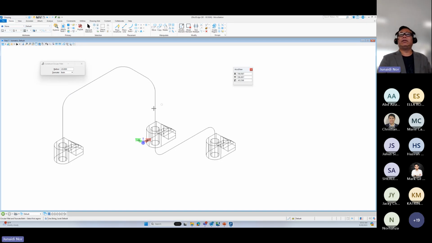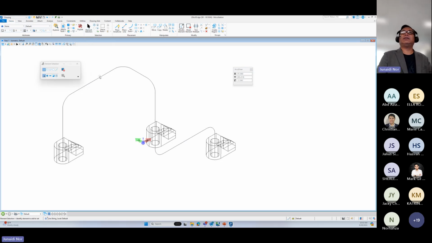Okay, first you need to make this element become a polyline first, because this is not a single line. It's not a polyline, so you cannot transform it to become a 3D object. Just now we used complex shape because it's a polygon. But if this is a line, you must use complex chain. Automatic. Select the first object. Click. Sorry. One more time. Select the nearest. Click here, and then just go to here. It automatically selects the next object, you don't need to worry. Click one more time to confirm.